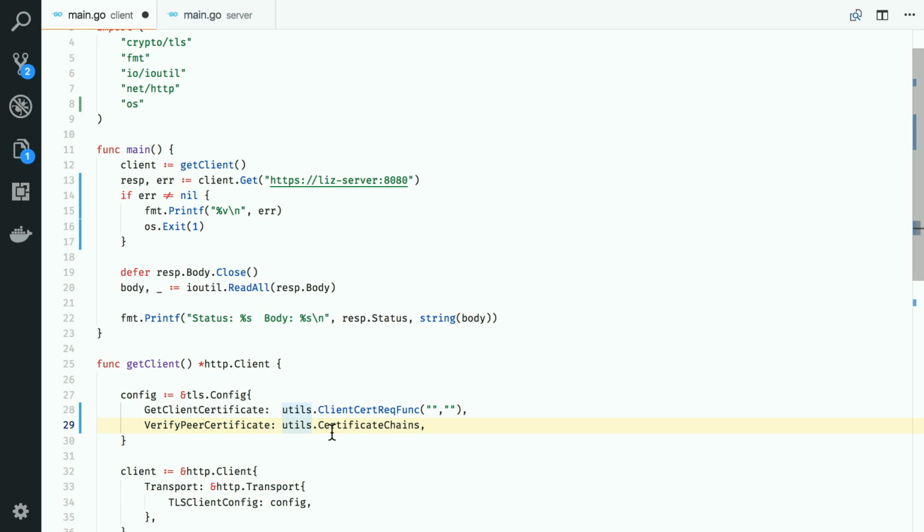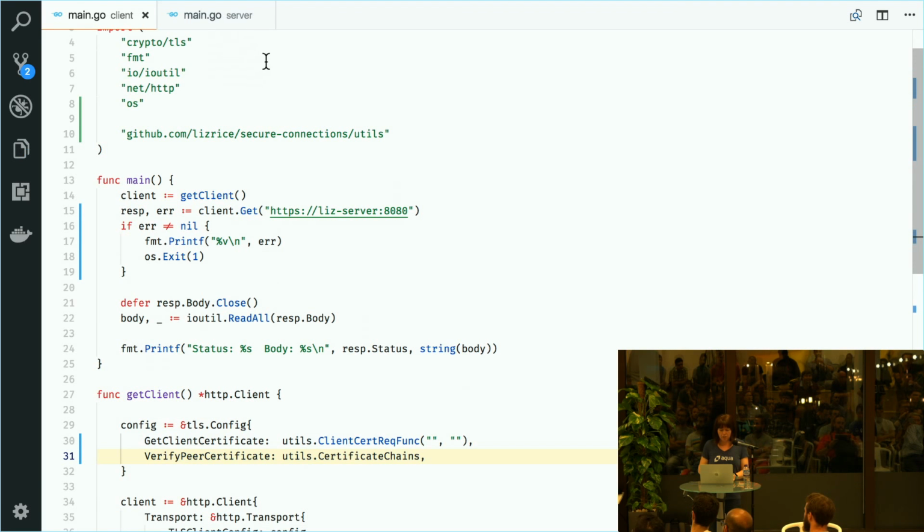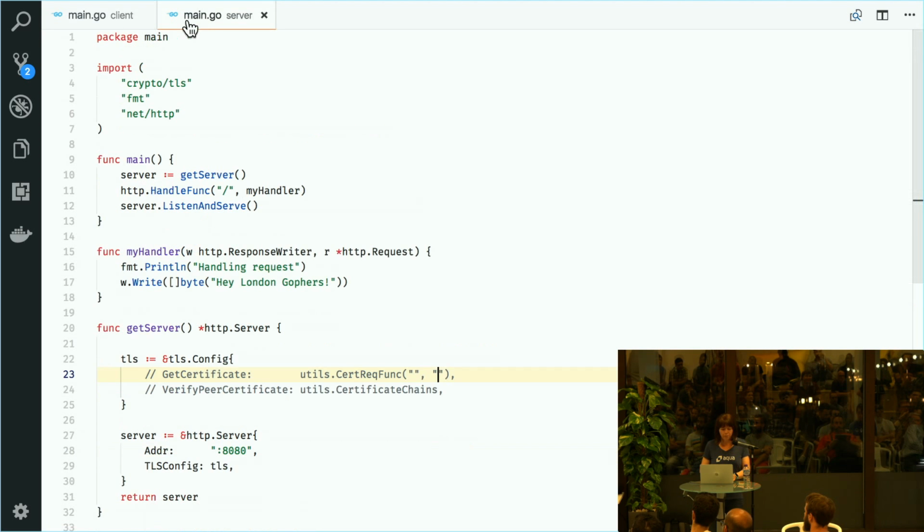Please don't judge me. I know that is exactly what Kat said not to do, but this is just demo code, right? If you want to take a look at what those callbacks are doing, it's on GitHub, and I'll be sharing the link later. But for now, it's just printing out some interesting information as we go along.